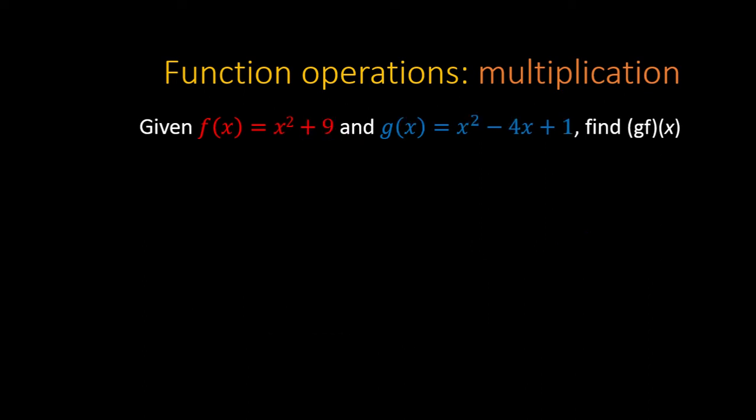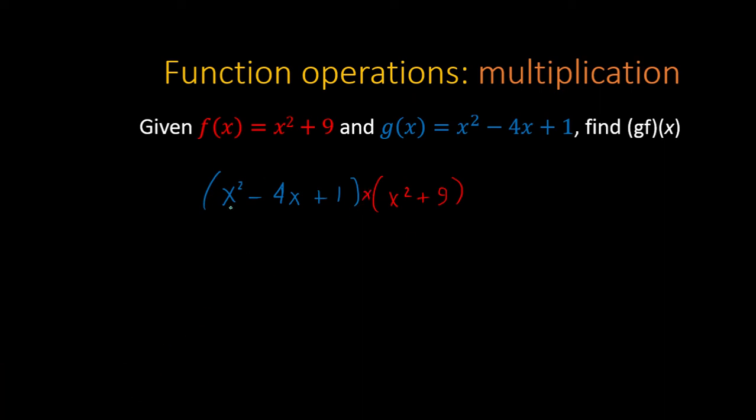Let's practice multiplication one more time. So again, we write out, in this case they ask for g times f of x. Now in the case of subtraction, or excuse me, in the case of multiplication, it doesn't really matter what order we write our functions in, right? Just like with addition, it doesn't matter what order we write our functions in, but since they've asked us to do g times f of x, we'll just do it that way. So again, I've written out my two functions with parentheses. I know I'm going to multiply them.